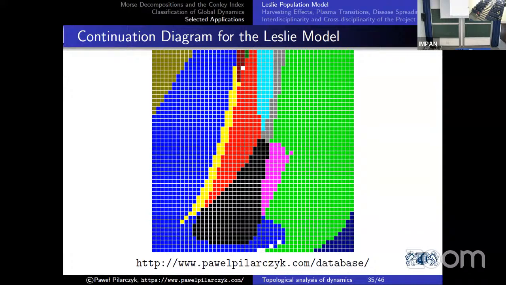The image that we obtain we sometimes call a continuation diagram, and this is the box of the parameters divided into classes of equivalent parameters. The results of these computations can be found on this web page. I put the address here, and this web page also contains all the software that we use for doing the computations and for visualizing the results. In fact, just before the conference, there was a workshop on computational mathematical methods, where I did a live demo of downloading the software, compiling, and running computations, and after a few minor changes in the code, it worked.